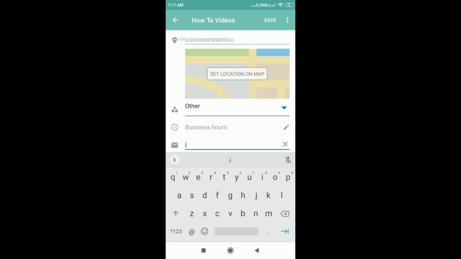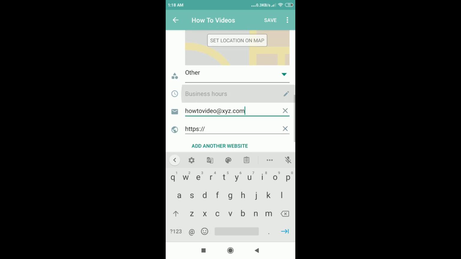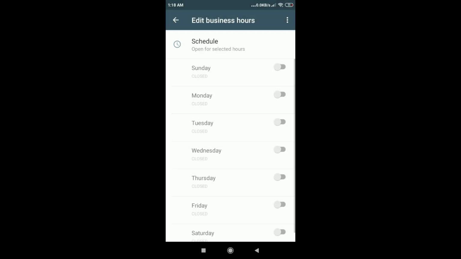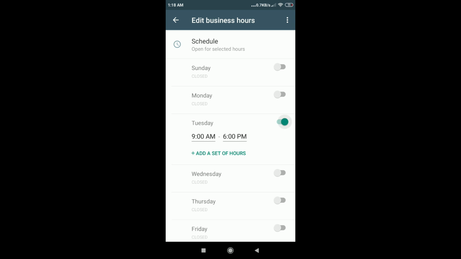So here we are adding a sample email address just to update the profile. And then we are updating our business hours. You can select the days that you are open and the time.